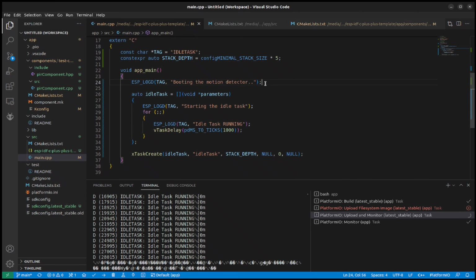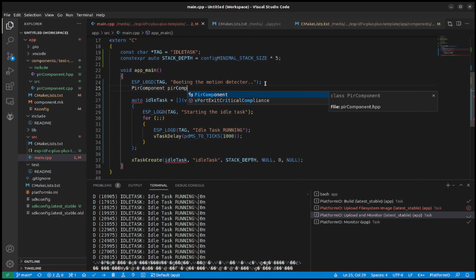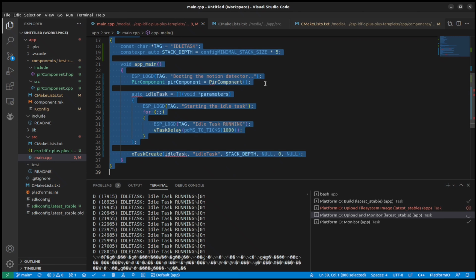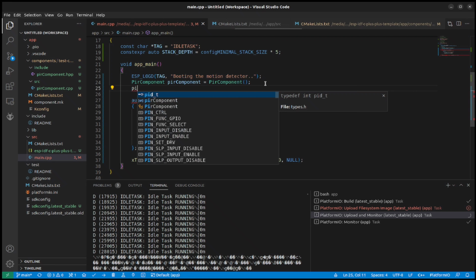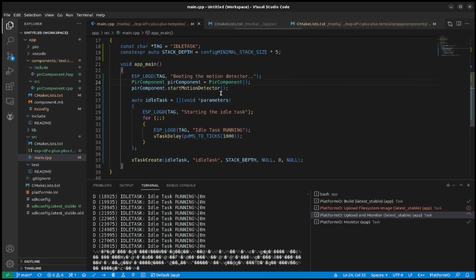So let me create an object here, PIR component, and now I will call PIR component start motion detector. So before my idle task, I'm actually starting the motion detector.